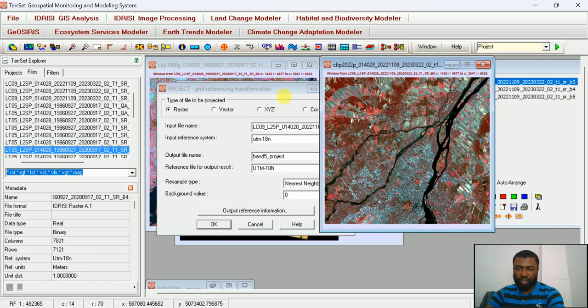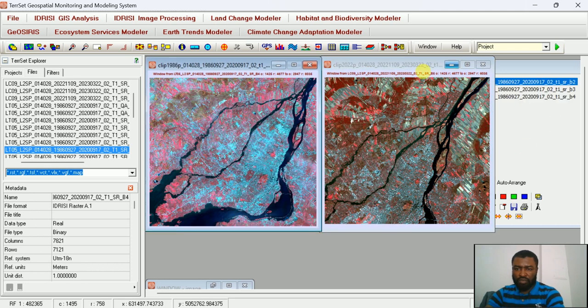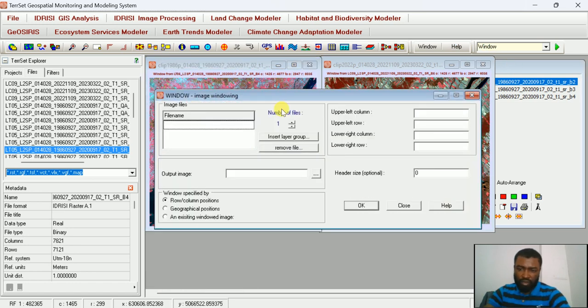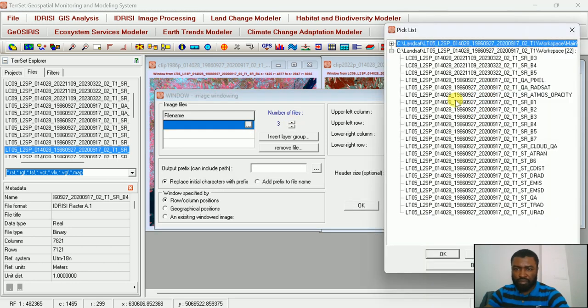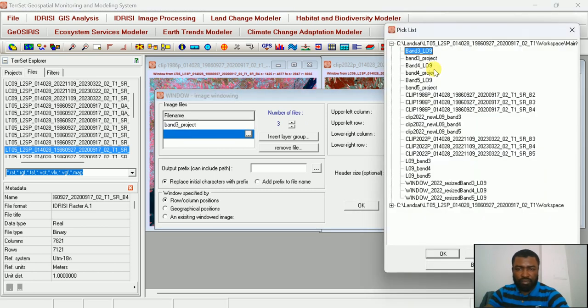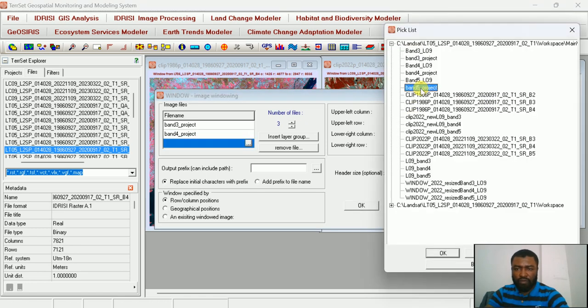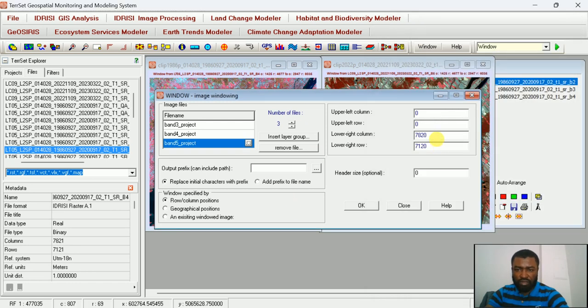Okay, perfect. We are done reprojecting or resizing. So let's window again using the reprojected bands. So you have your band 3 project, band 4 project, band 5 project.